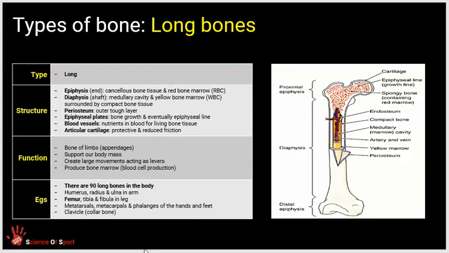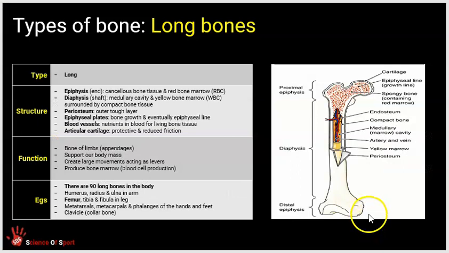Long bones. If you've watched previous videos from this unit, you'll know the structure of long bones already. D1 was about bone structure and bone anatomy, and we looked very specifically at long bones. But just as a recap, a long bone has the long shaft part of the bone, which is the diaphysis, and the end parts, which are the epiphyses. We've also got this outer protective layer, the periosteum, and then the last couple of components, the blood vessels that provide nutrients for this living bone.